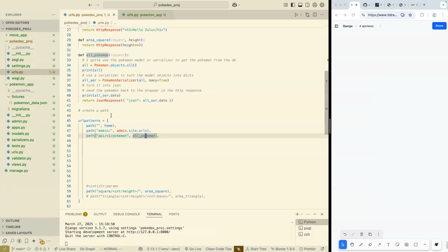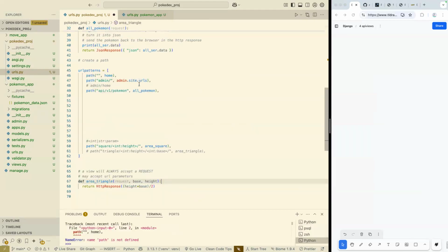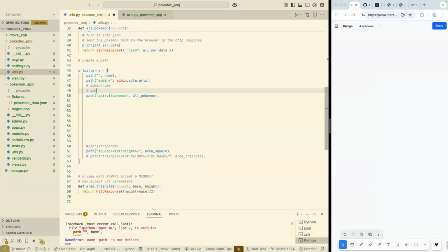And in fact, if we look at this admin path, we can kind of see that happening. This is not a view function, right? This is the admin app that was installed by default with Django. And there's some urls.py file buried in the Django source code that has all this stuff. So somewhere out there is things like admin/home, admin/login, and so on and so forth.